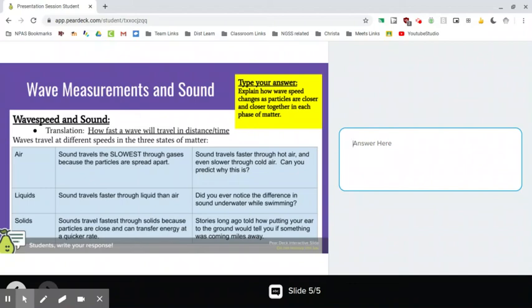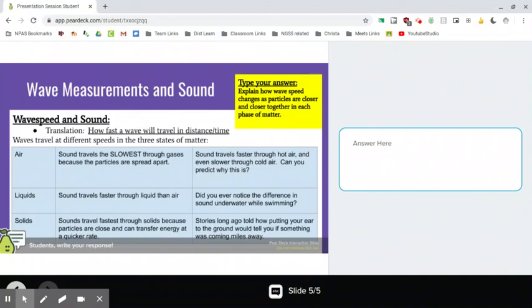Because if we rely on sound to travel through air across a football field or a track, let's say in the 200-meter run, we would be slow in starting the stopwatches if we were starting them from the other side of the field. So we have to rely on sight because light travels much faster than sound does when it's moving through air.